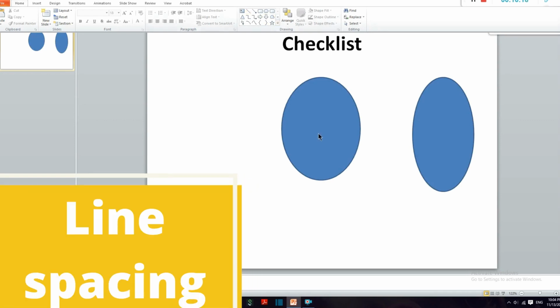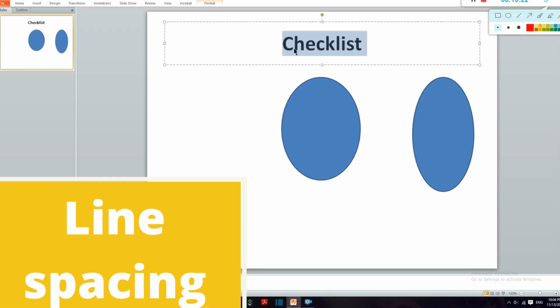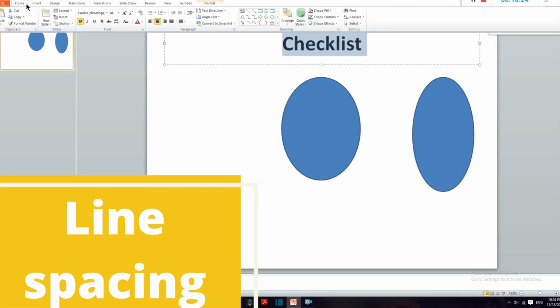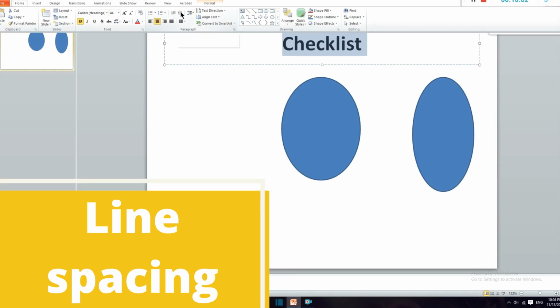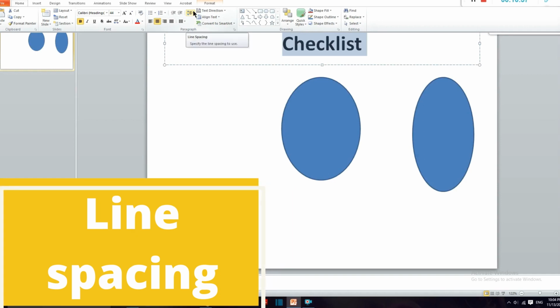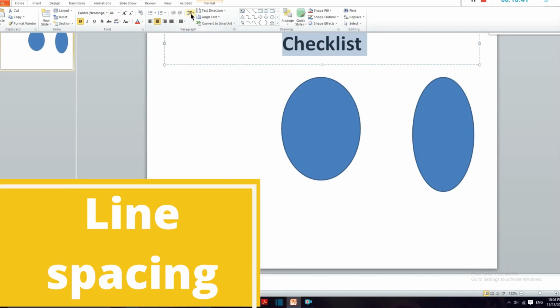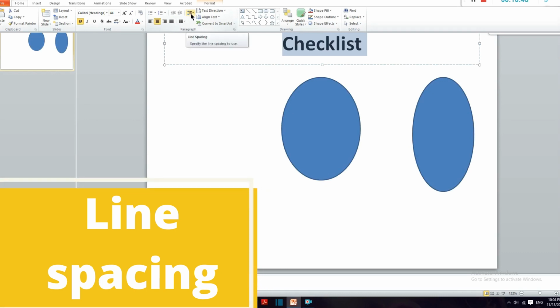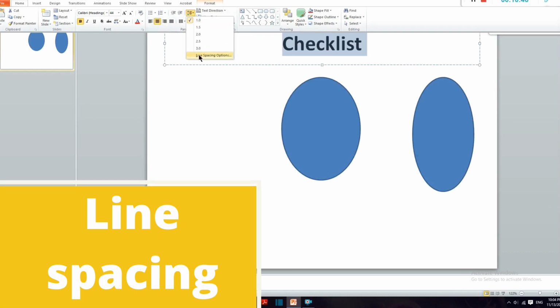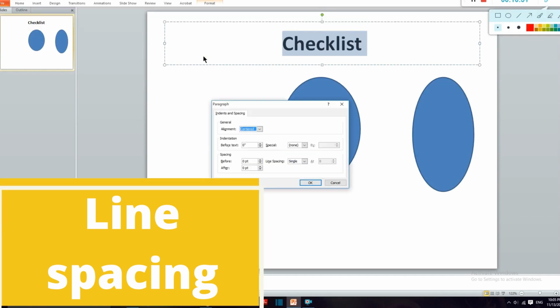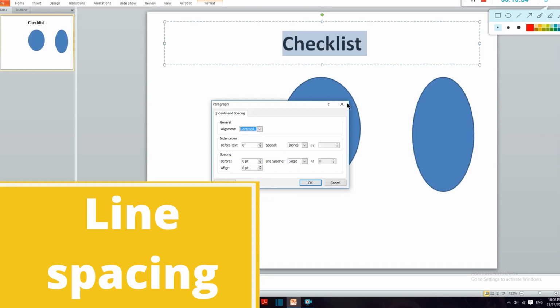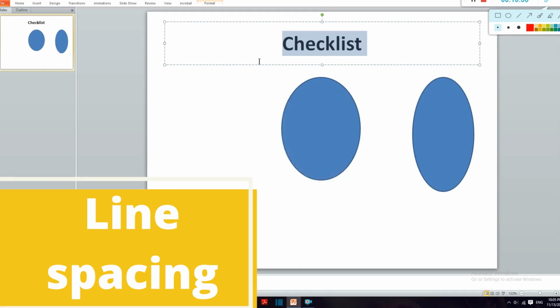And I forgot something. For line spacing, like you have selected a text and you want line spacing, that is how much space there must be between 2 lines. So you can always go here, and this is decrease this level, or that's something different. It is increase this level, that's something different, and this is line spacing. So don't get confused. These 3 options may be very similar. So I will say line spacing and then click on it. Then you can choose, or you can just go on line spacing options, and then you can specify the exact number by which you want the line spacing, and you can modify other things also.